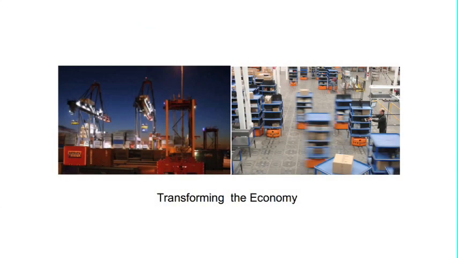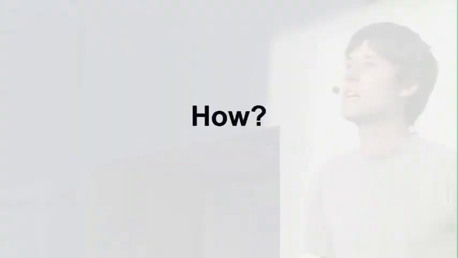On the left here, we've got an automated container terminal in Australia. It's shipping 24 hours a day, 365 days a year, using automated perception algorithms to figure out where the containers are and move them around. On the right-hand side, this is an automated warehouse using robots from Kiva Systems. It's already fulfilling your internet orders, making the things that you buy cheaper. Hooray. So now I want to tell you a little bit about how this is done. Because not only is this a very important problem, but in solving it, we're forced to confront some of the deepest problems in science. Because to teach machines to see, it turns out that we have to teach a machine to learn.